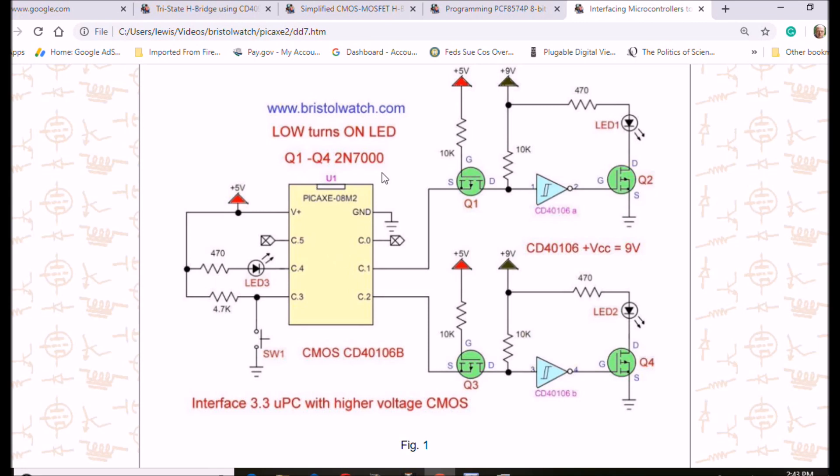The deal is this: you're going to attach the source to the I.O. pin that you want to drive the rest of the circuit with. The gate through a 10k pull-up resistor has to go to VCC on the microcontroller, be it 5 or 3.3 volts. On the drain side of the MOSFET, you'll pull up the 10k to whatever the operating voltage is here. You are limited with these CMOS devices to 15 volts, it might be 18 for the CD40106A.